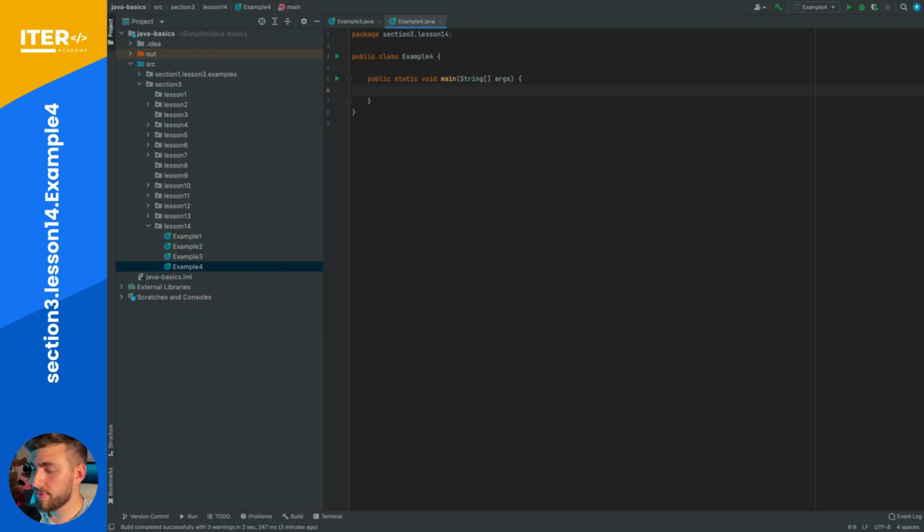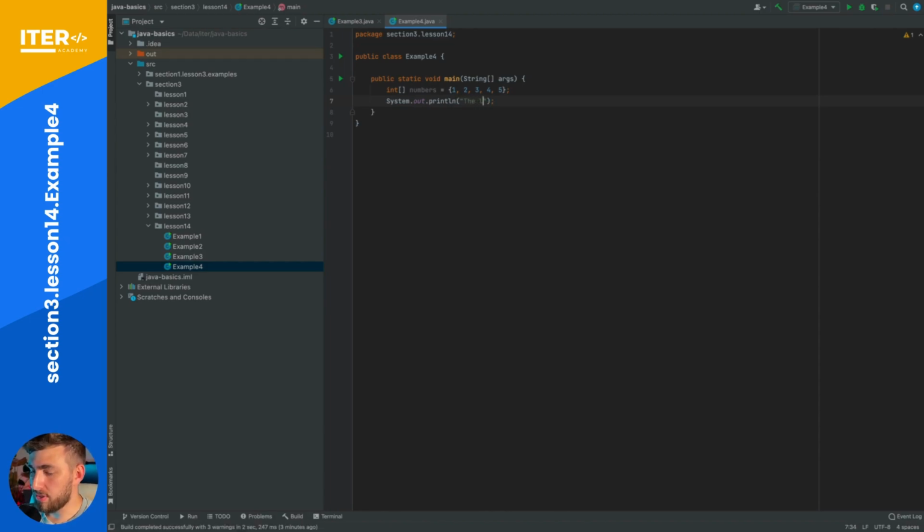And here's an example. Let's define an array with integers, and let's call it numbers as usual. And it will contain 1, 2, 3, 4, 5. Okay, and now let's print the length of this array. So we'll print the amount of elements in this array.